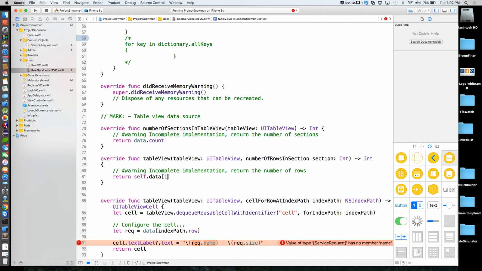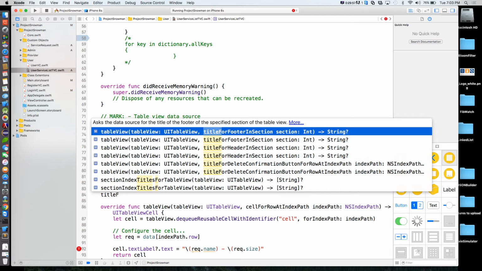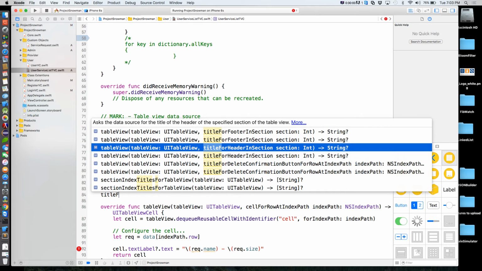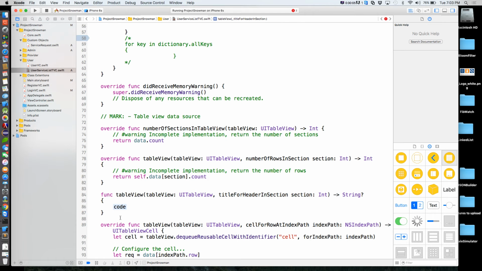Oh, this is just section. Bucket at section dot count for the number of rows in this section, and then I need to get the title for header in section. This is another one of the data sources. So we'll go ahead and return, what is it?